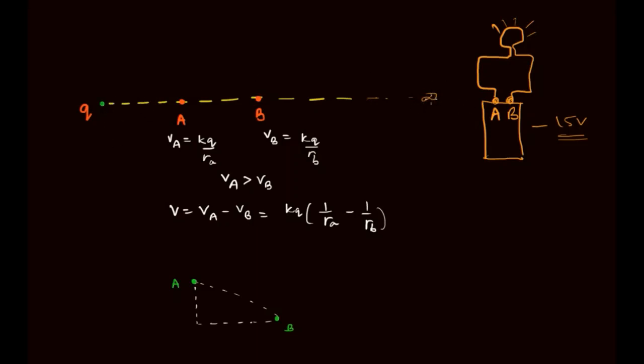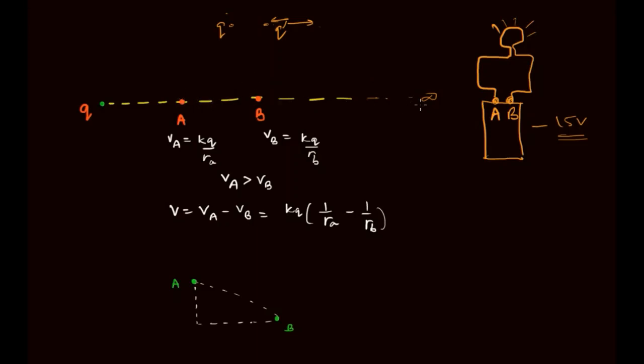From infinity, if we have to bring a charge, like another charge Q dash, for example, into the vicinity of this charge Q, then I'll have to do some work, right? Because we know that when you keep two charges close to each other, Q and Q dash, these two charges repel each other, right? Let's say Q is positive and Q dash is also positive, then Q will try to throw Q dash away in this direction, right? Now if you have to make sure that Q dash is closer to Q, you will have to apply a force, right? So you'll have to do some work. Similarly, if you have to bring another charge to point A from infinity, then we'll have to do some work, right?